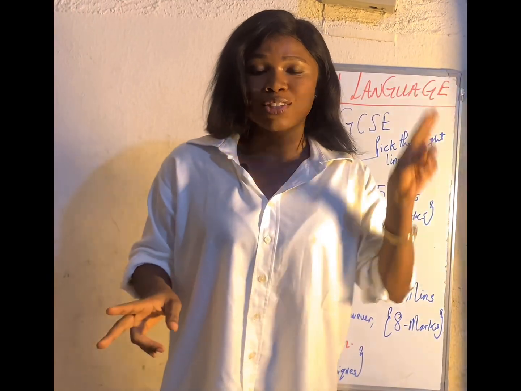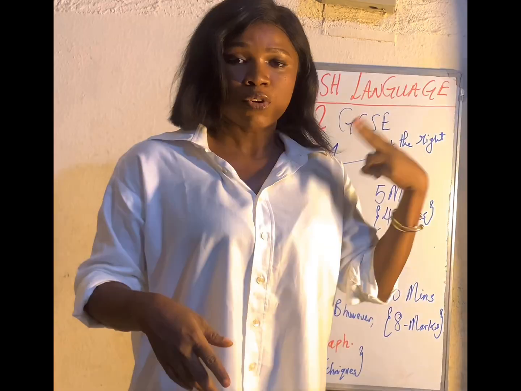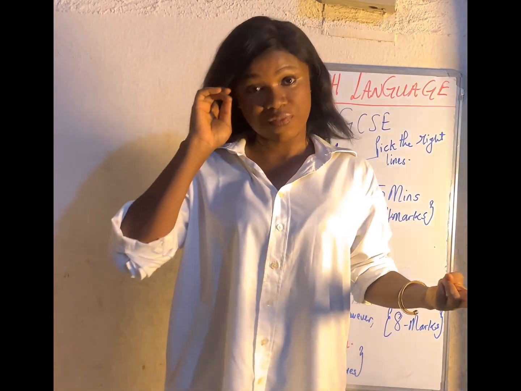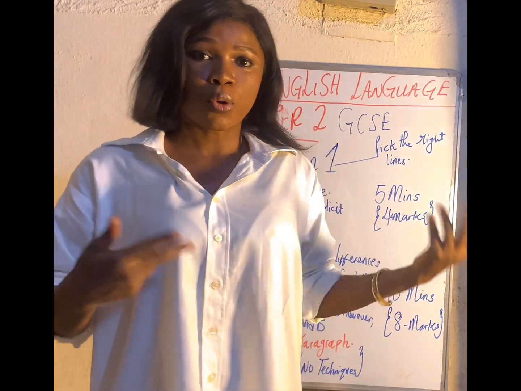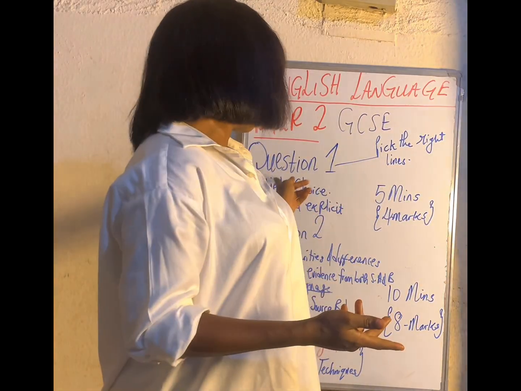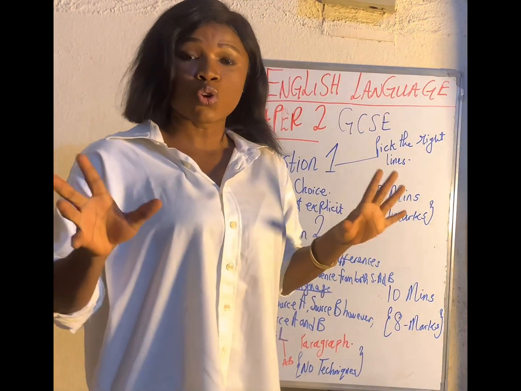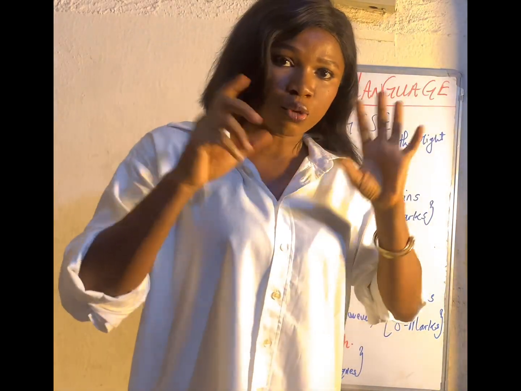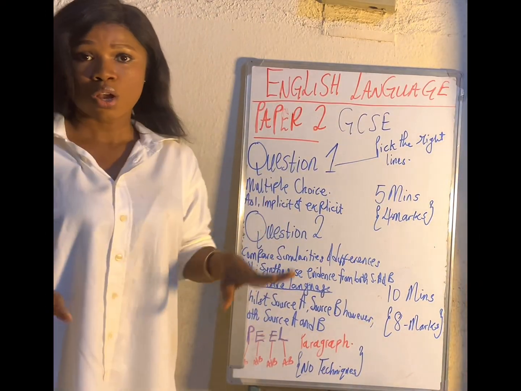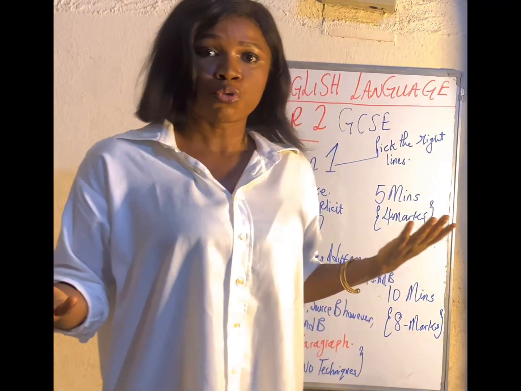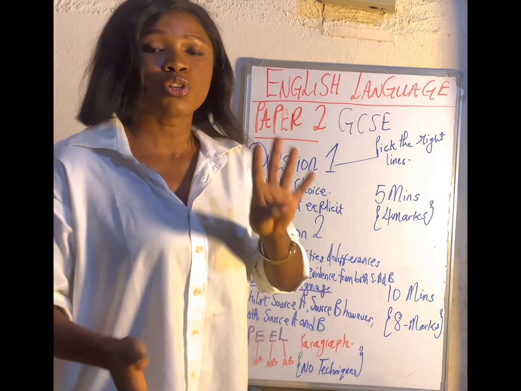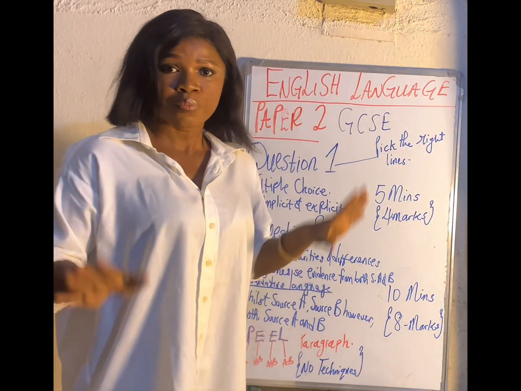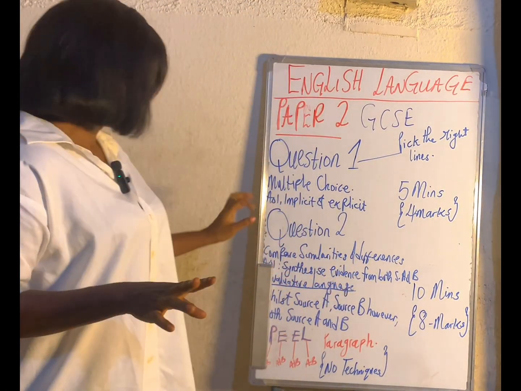Paper 2 has two sources. The first one is a modern text and the second one is a Victorian text. And then you are here to compare and contrast. But for your question 1, you'll just be needing one source. They will give you a line to pick. Make sure you look at the line carefully. Question 1 is a multiple choice question, so you don't need to stress too much. Pick the four true options. So you pick from the options. Make sure you're picking 4 options that are true.